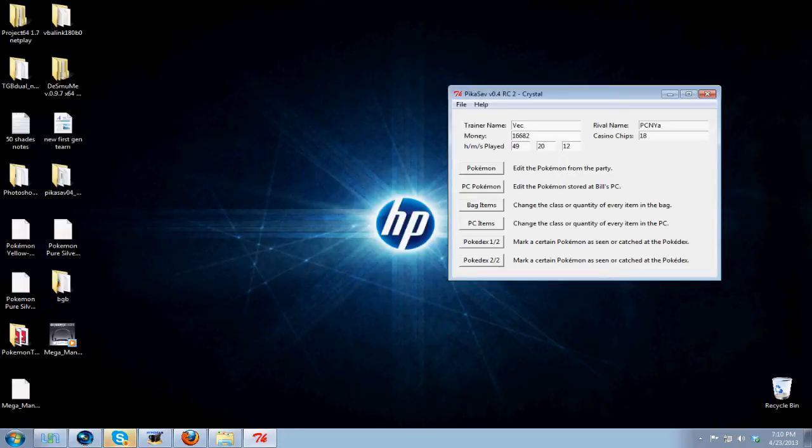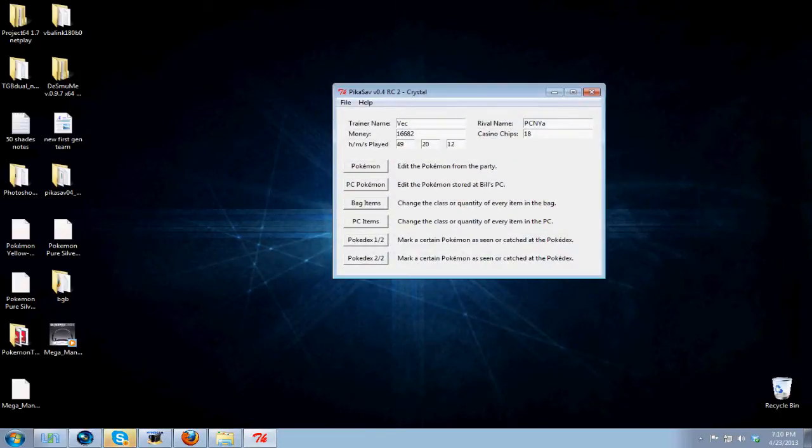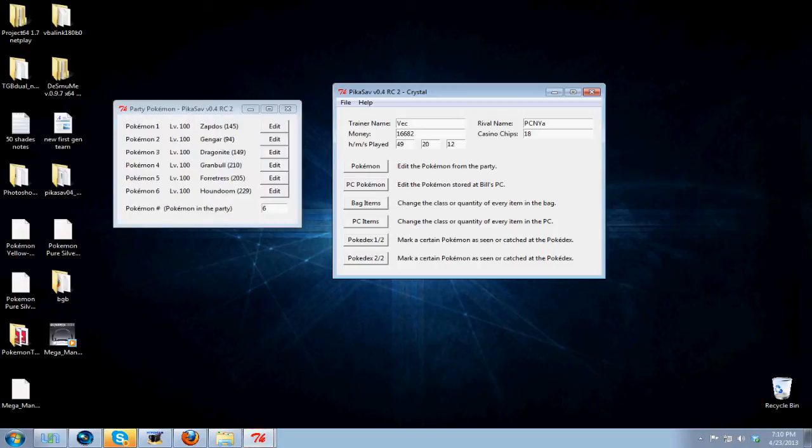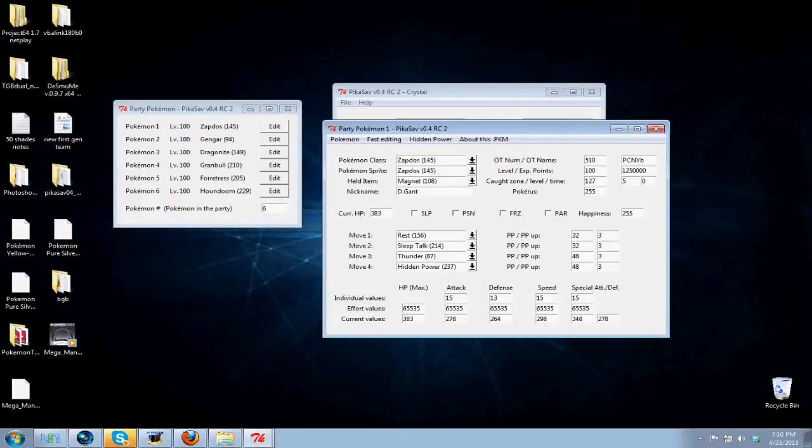So when you open your Crystal or your Red or your Blue, everything's pretty much the same. The only difference is there's two differences. When you're doing Red, Blue, and Yellow, you can change Pokemon type. For example, when I open Pokemon, now notice this is my party, okay? There's going to be an extra block right here on Red, Blue, and Yellow only, and you'll be able to change Pokemon type and save it.